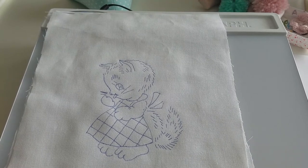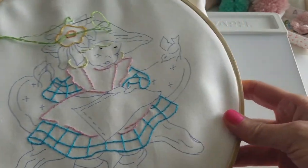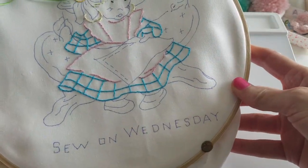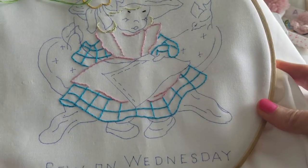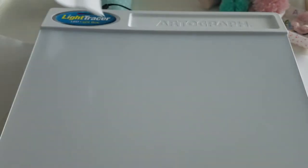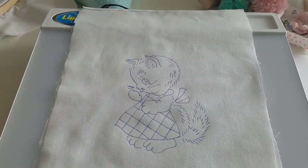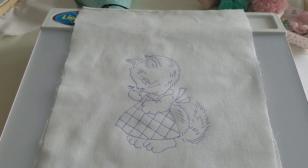Isn't she cute? I want to show you really quick what I'm working on right now. It takes me about a week to do them depending on the pattern, but this is what I'm working on at night when I'm watching television. Isn't she cute? I've got a lot of these days-of-the-week patterns. I hope you enjoyed today's video on how I do my tracing from paper to fabric — so easy to do. You can pretty much trace whatever you want and make whatever you want this way. I think I may do an embroidery sew-along — I've never done one before, so I'm not sure how I would do it, but I'm going to try to figure it out.